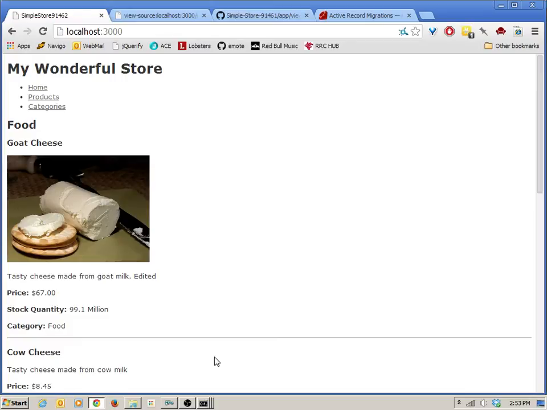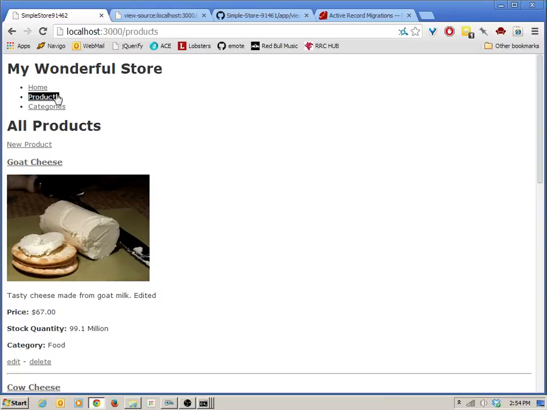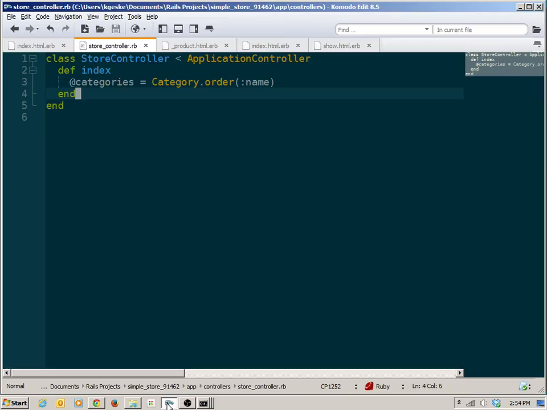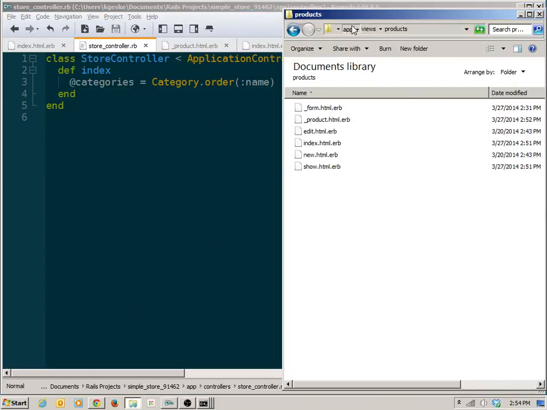The last thing I want to show today is adding a simple way to protect the products and the categories from our regular users. We don't want them to be able to go in to those sections. We want those to be password protected with a username and a password. Let's quickly look back to the scaffolded categories controller.